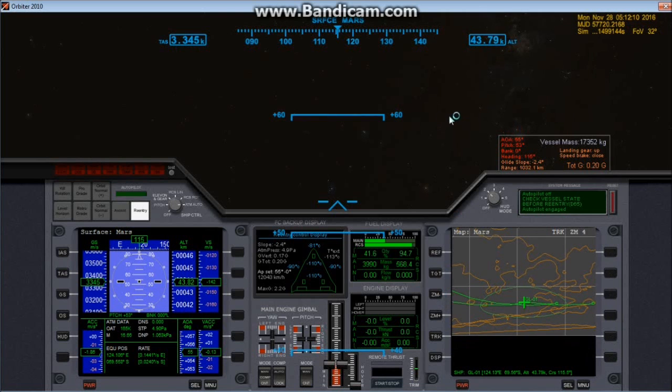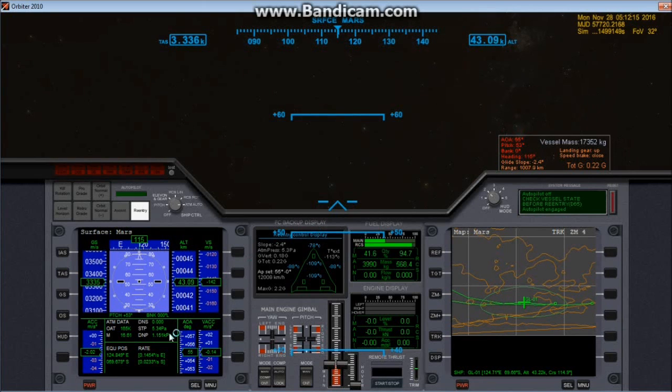And here we go, -2 meters per second, and our dynamic pressures are above 1 kilopascal.